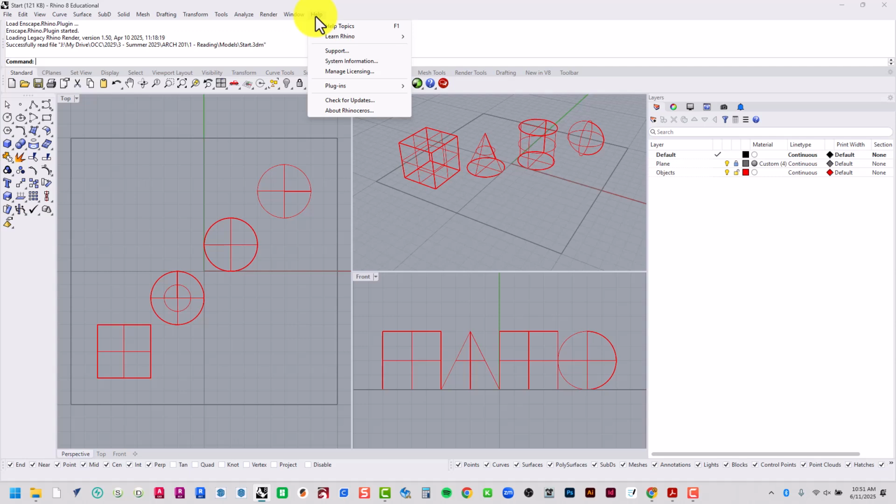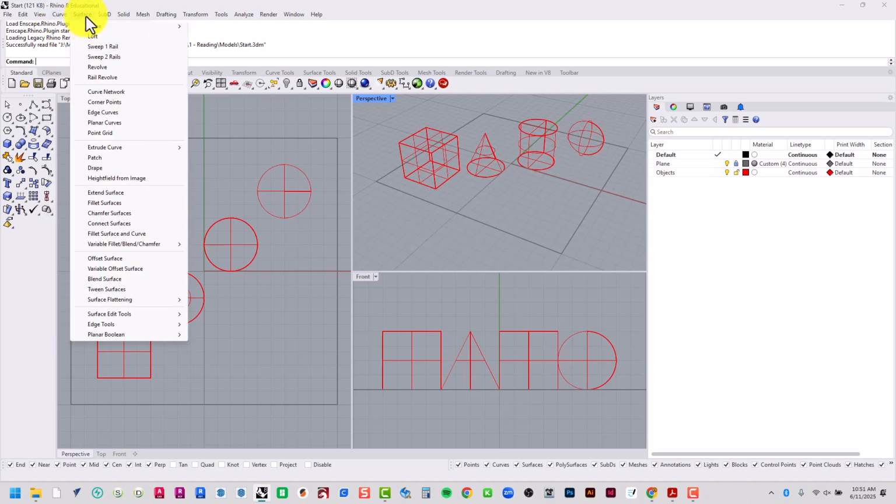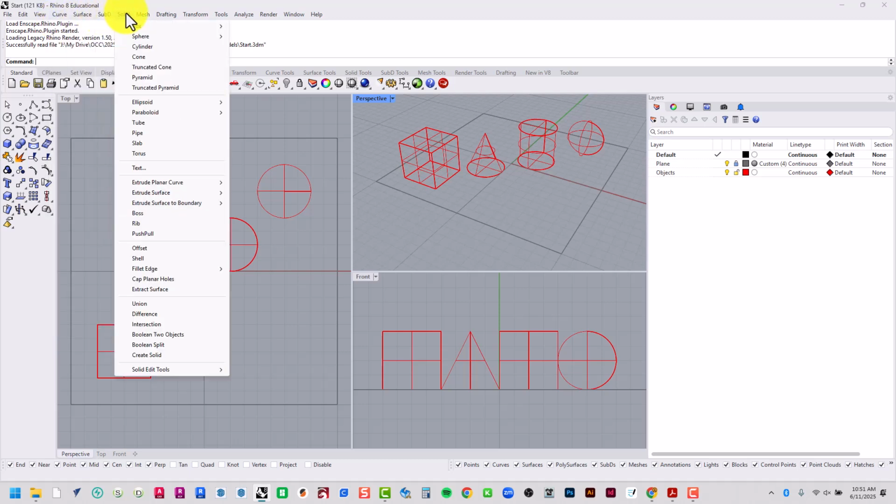But many of the commands in Rhino live within these categories. We're going to get started through simple, two-dimensional commands, so we'll spend a lot of time in the Curve drop-down menu. Eventually, we might move on to Surface and then Solid, where we're starting to make actual 3D digital models, much like the one we're seeing in front of us here.